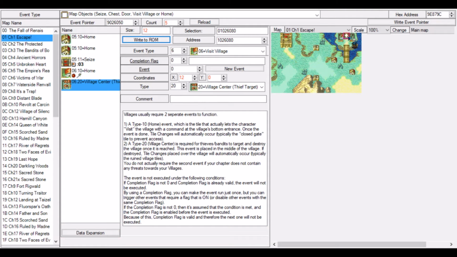Generally, if a brigand stops in this spot, they can destroy the village, which prevents other players, or gives an anti-turtling incentive. That was the thing I was looking for. And you want to set this to dummy event. So now, if there were brigands on the map, they would actually go and destroy the village. But I've not added those on the map, so they won't.